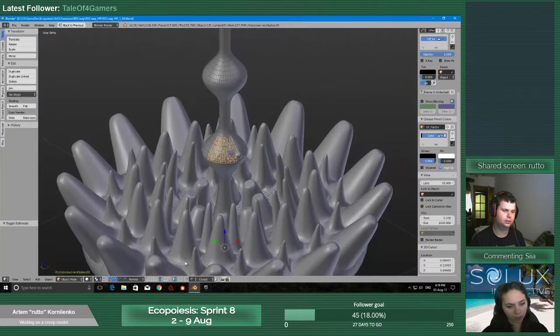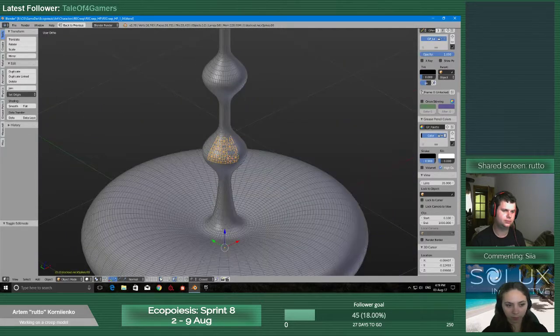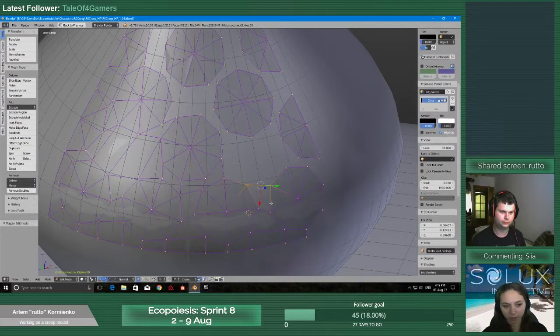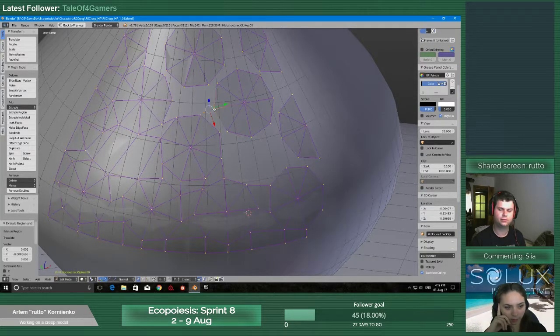And you can just, I don't know, leave this zone without these details. You know them? Yep. Okay.